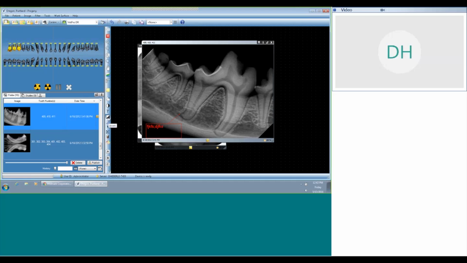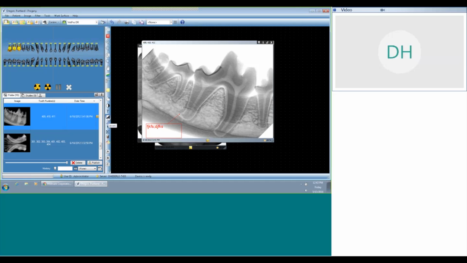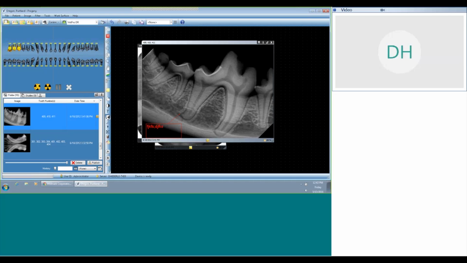This is one of my favorites. This is the invert button. If I select this, this is going to give me a negative of my image, and you'll see with this image how much it makes those periodontal ligaments in the pulp chamber stand out. So this is great. If we have a pet and you don't know if it's fractured a tooth with pulp involvement, maybe there's an abscess there, you're not sure, you're looking at a fracture, this tool is really going to help you with the detail you need to see in order to make a diagnosis. So this is one of my favorite features of the software.